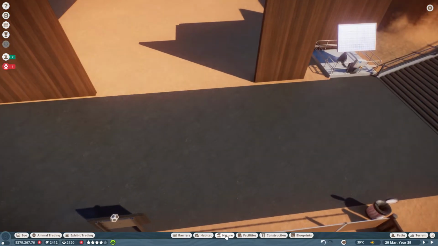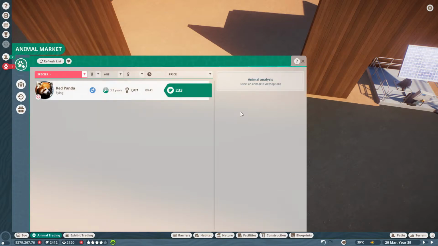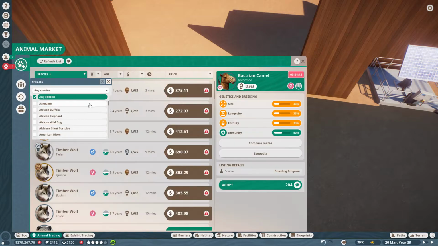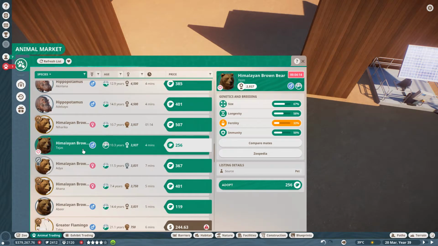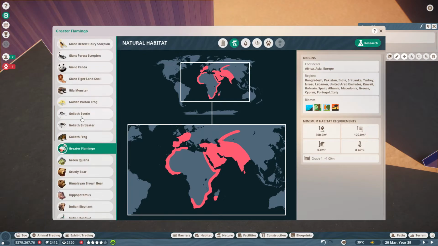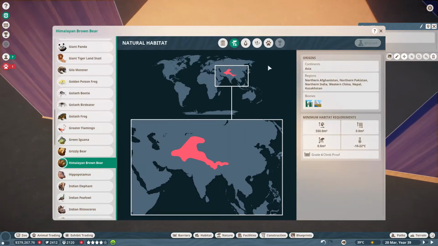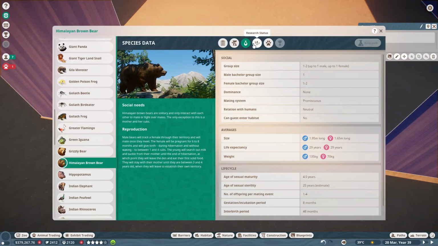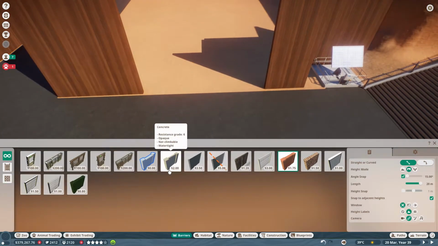Good. Let's fix the habitat barrier. What do these dudes need? Scratching my head. These dudes are brown bears. Himalayan brown bear. Temperature-wise, it can be minus with some snow in there. This is the area that doesn't need water. Great for climbing proof, which is very nice, even though I cannot use windows. They need to be 1 to 1 to 2.